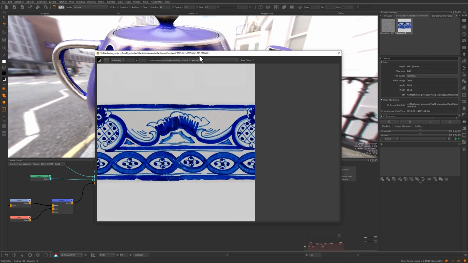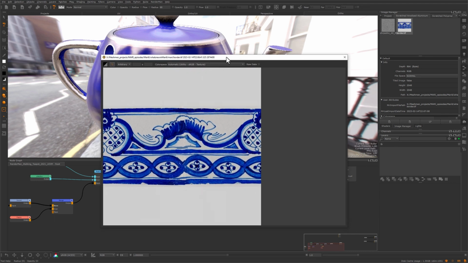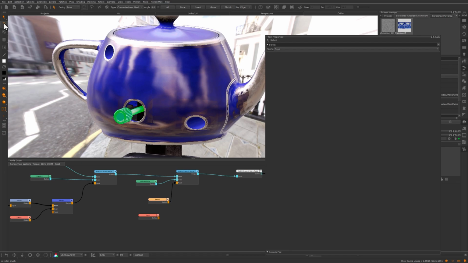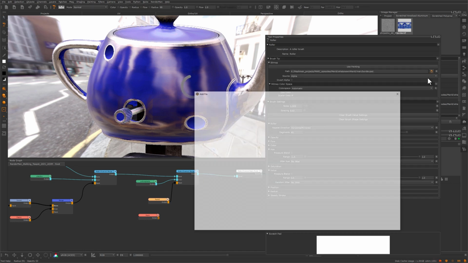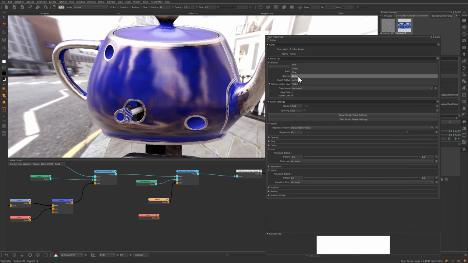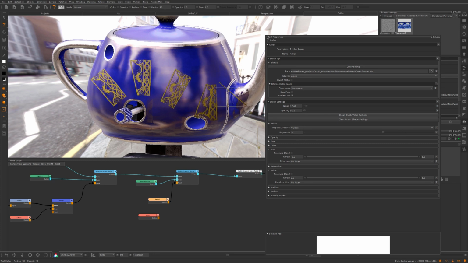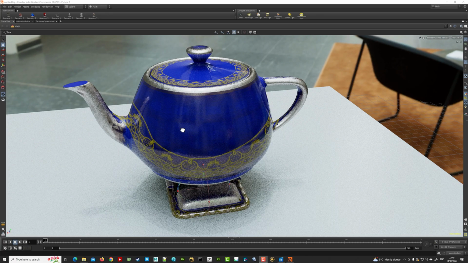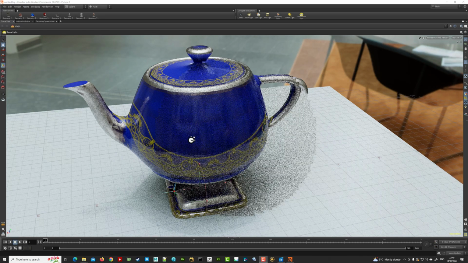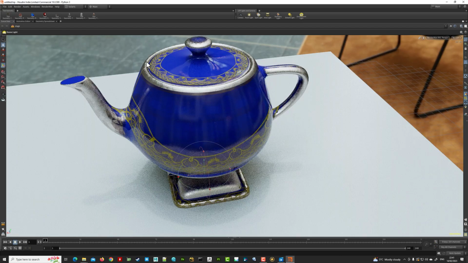So I made a quick tileable texture here from a ceramic bowl I want to roll out. Using the new roller brush in the tool properties, I browse for the texture. I can choose if I want to use a specific channel or RGBA as a brush tip. You have to choose if the tip should be tileable, horizontal or vertical. And there is also a segment slider. More segments will result in smoother interpolation of the curve. So now you can start to paint nice repeating patterns on the teapot. This is a really great addition, and I can see this being developed even further for additional effects in painting.